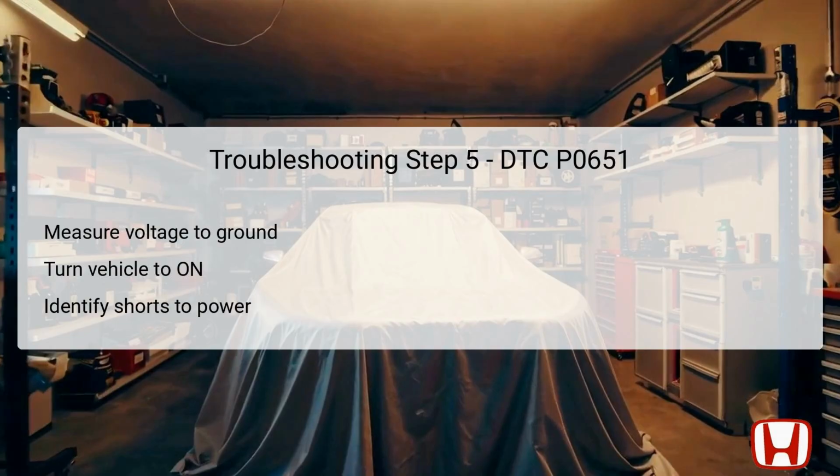In the final troubleshooting step, the objective is to assess the voltage from the VCC lines to determine any shorts to power. As with the previous steps, ensure the vehicle is powered up by turning the ignition to the on position. Again, ensure that the connectors for the CMP sensors, turbocharger sensors, APP sensor, and others remain disconnected during this test. Measure the voltage of the test points via the HDS or a multimeter to see if there is an appropriate voltage supply from the PCM during operation.